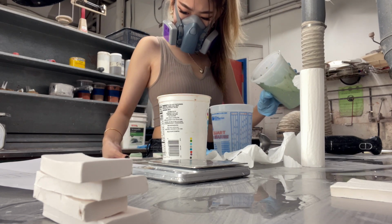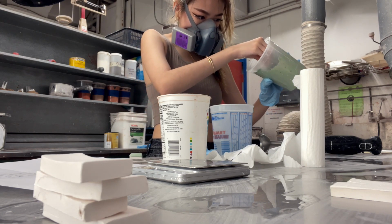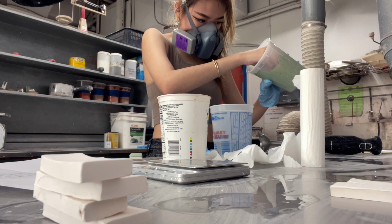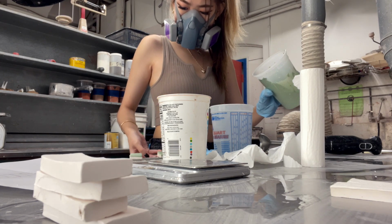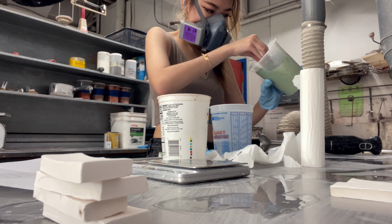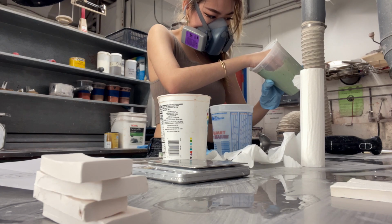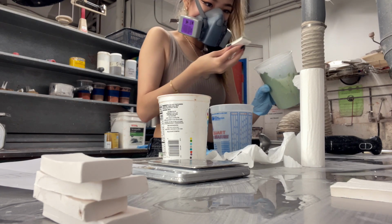And this process I got much, much, much better at, because the first time I did it, it was so awkward. I feel like I didn't know how to properly do it because my hands were not at the proper angle. Like, this looks easy. Guys, this is extremely weird feeling. I don't know why. I didn't want the glaze to get on my hands. I didn't want any of that stuff. So it felt so weird, but I got it to work.